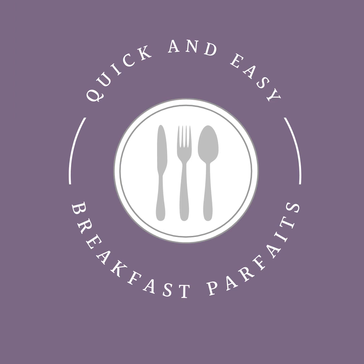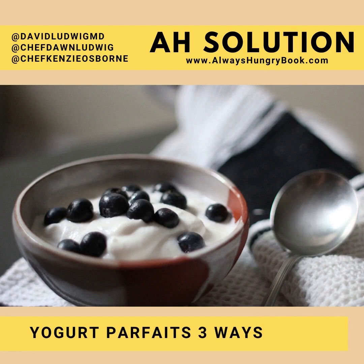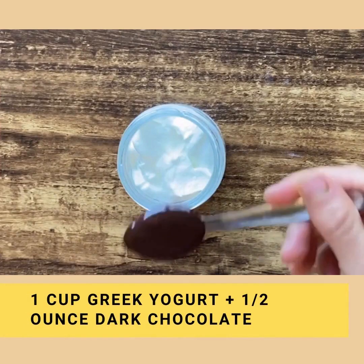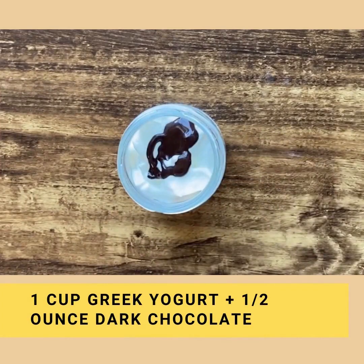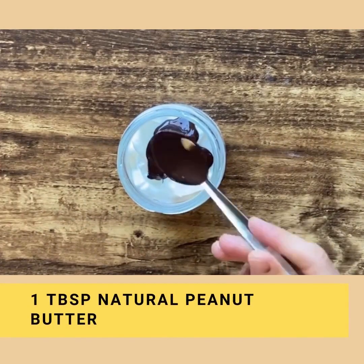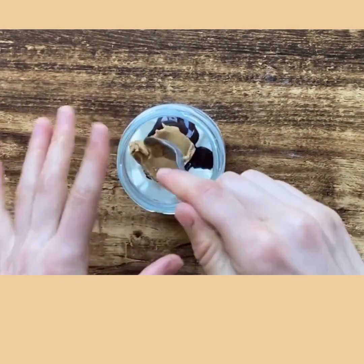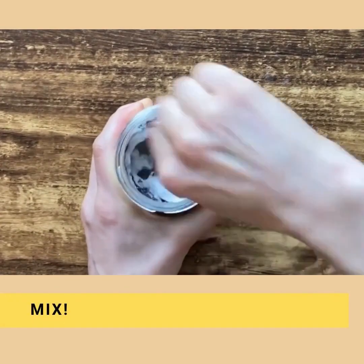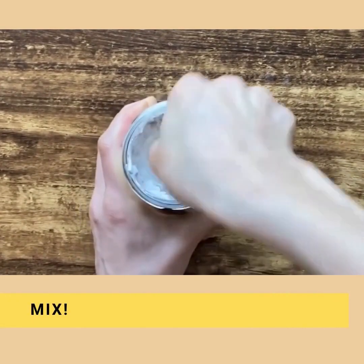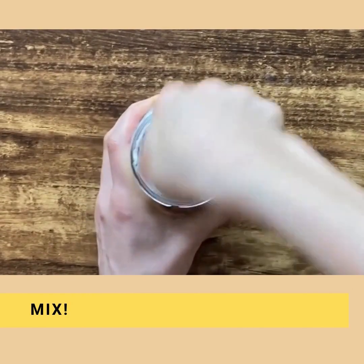Next up, we have our breakfast parfaits, because we cannot forget about breakfast. So there's going to be 3 yogurt parfaits that we'll go through. The first one is a cup of Greek yogurt plus a 1/2 ounce of dark chocolate and 1 tablespoon of natural peanut butter. This is so delicious. It's a chocolate peanut butter parfait in the morning. It is always one that wakes me up and gives me that energy I need for the day.